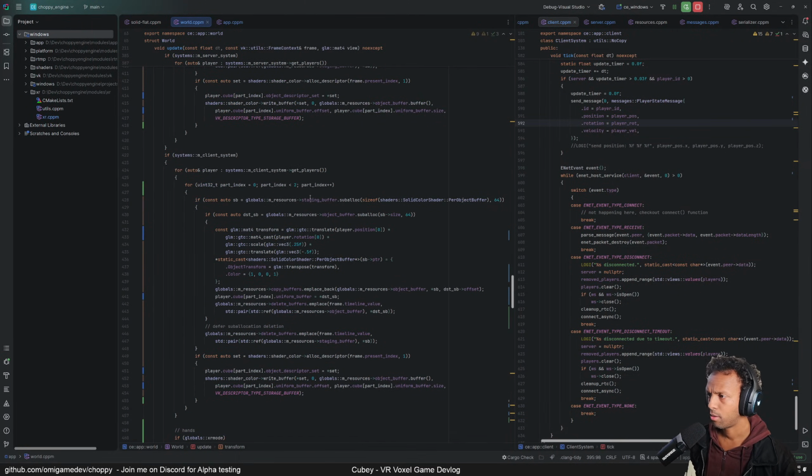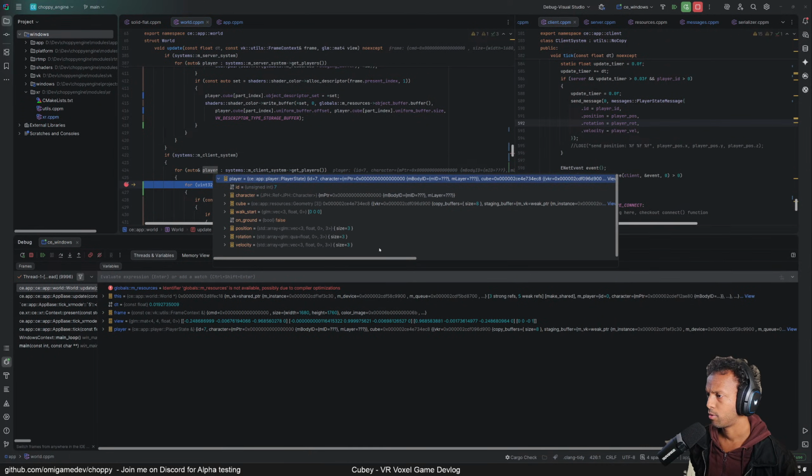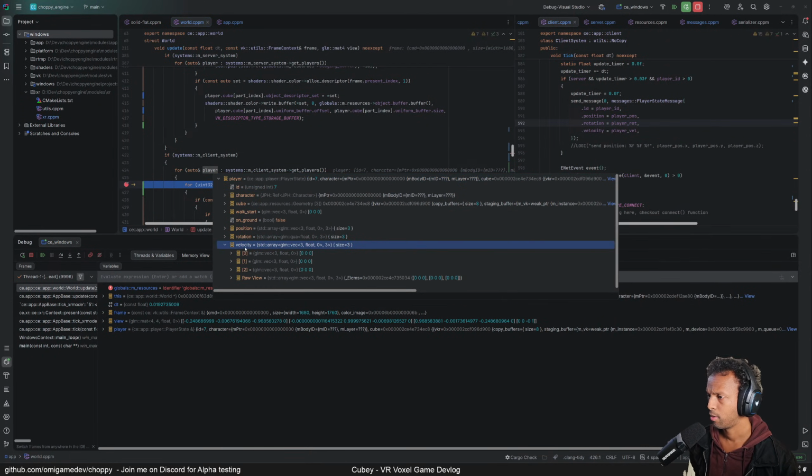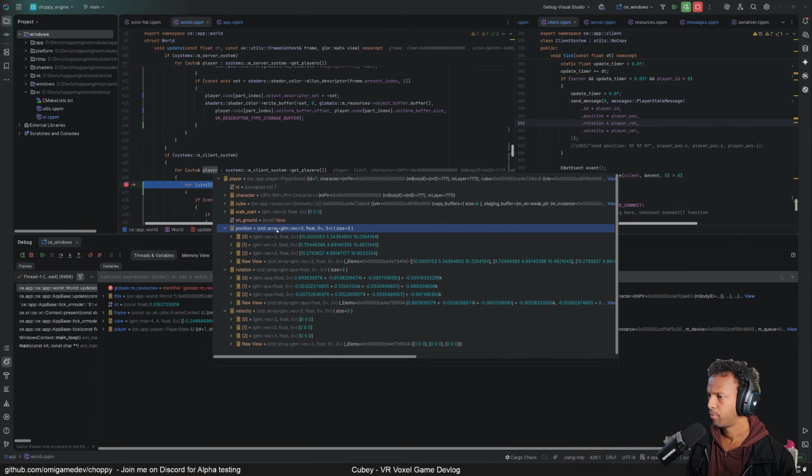Let's see what an update looks like. So this is the player. It has the velocities. Okay, that's correct. It's still. This looks very small. Oh, but that's just the rotation. Okay, that's fine. These also look correct.